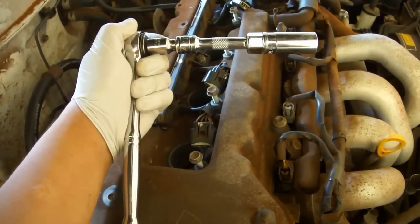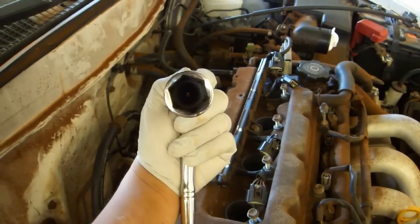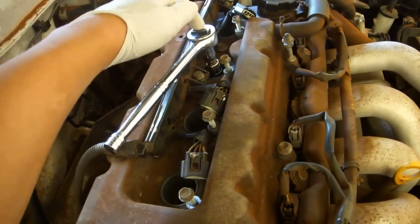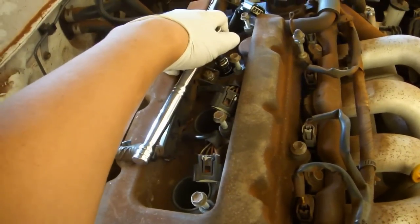Use a 16mm or 5/8 inch spark plug socket with an O-ring on the inside to hold on to the spark plug to remove each of the spark plugs from the engine. Remember to hold on to the head of the wrench as you turn it so that it doesn't wobble back and forth and break the spark plug as you're turning.